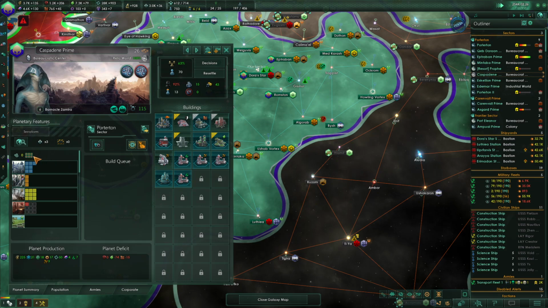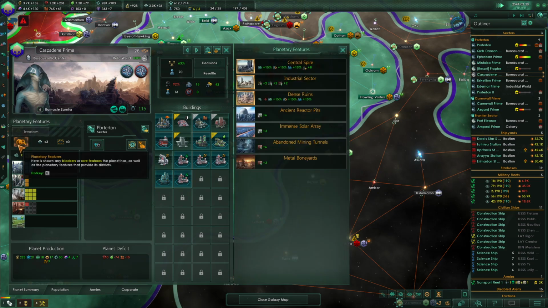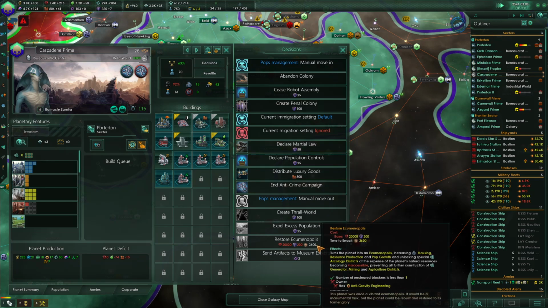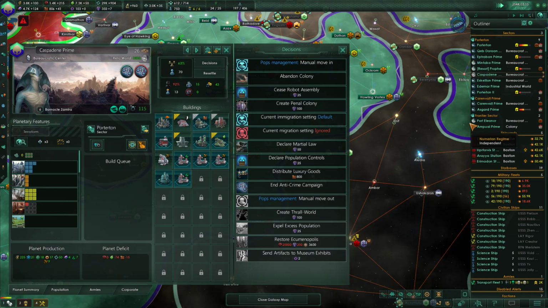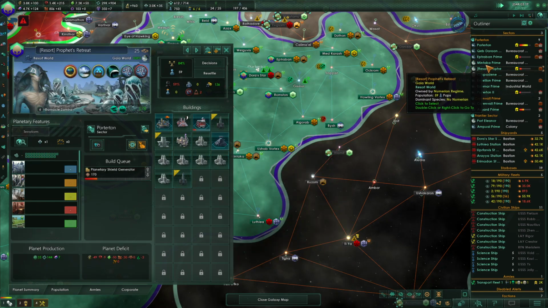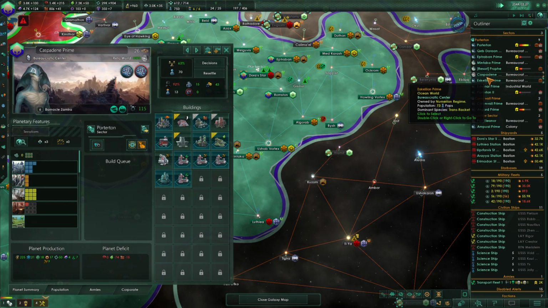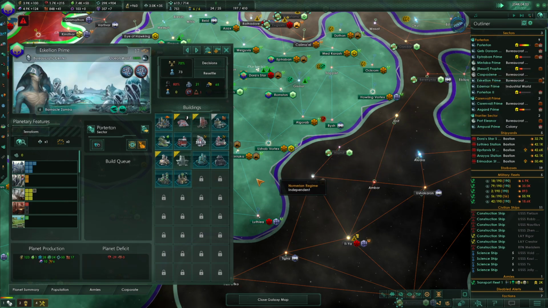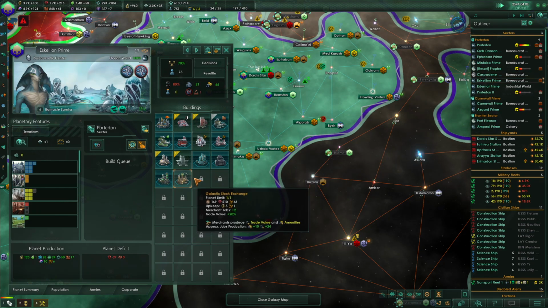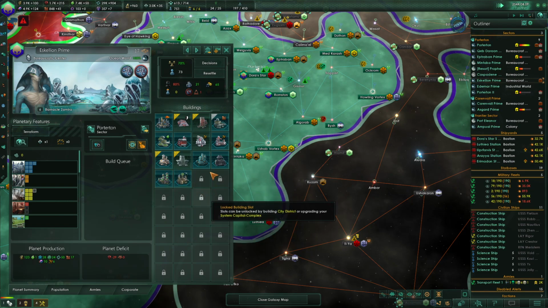Everything else here looks fine. You are like that because we haven't restored the Enucopolis, because I don't have anti-gravity engineering yet. That's why. That's why I haven't been able to get the most out of this one. Let's take a look at this one. Everything looks about what I expect.